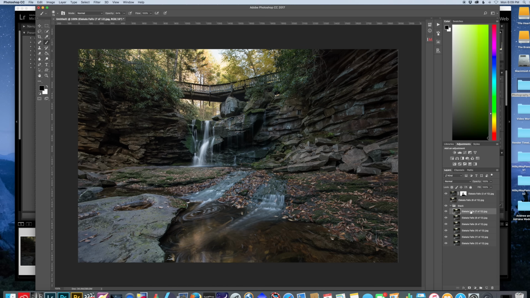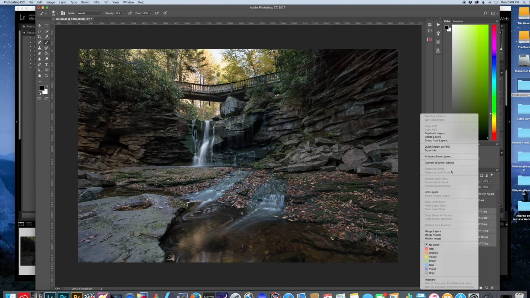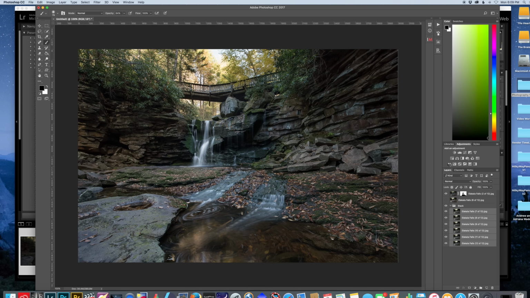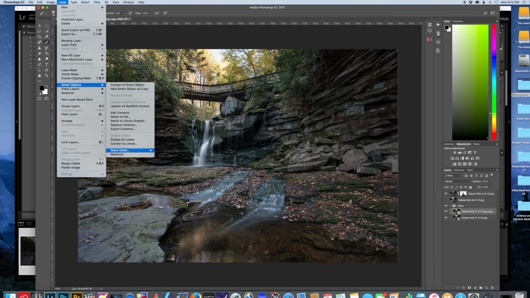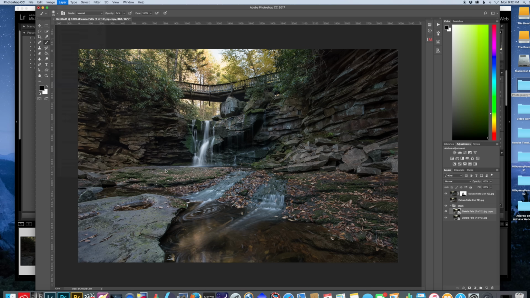So I have 6 images, 5-second exposures each. And I'm going to select all of them and go to Convert to Smart Object. Okay, so now you have a smart object, and I'm going to make a copy because I want to show you a before and after. Now nothing's happened to this image yet. The magic happens when we select a stack mode. So we're going to go to Layer, Smart Objects, Stack Mode, and select Mean. This is going to average those images together and effectively create a 30-second long exposure.